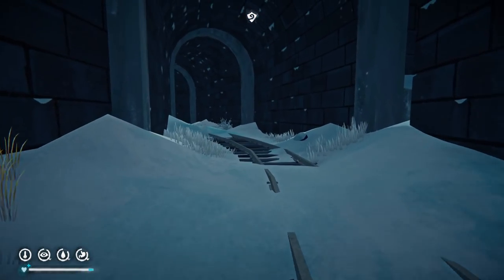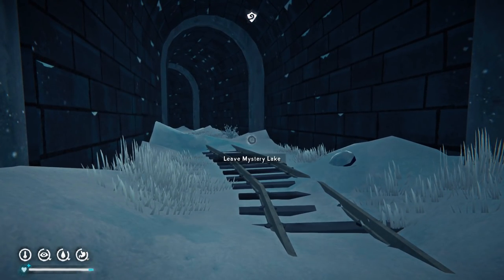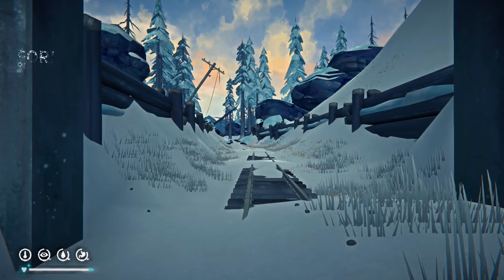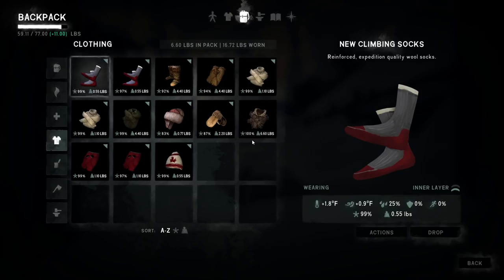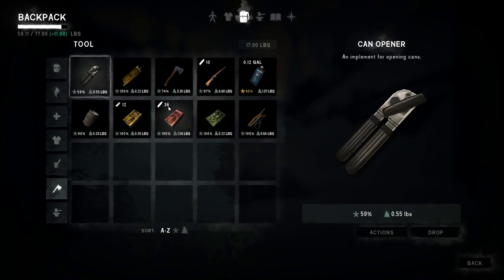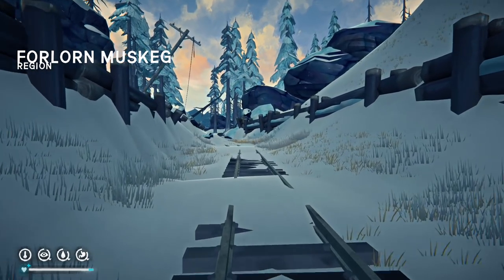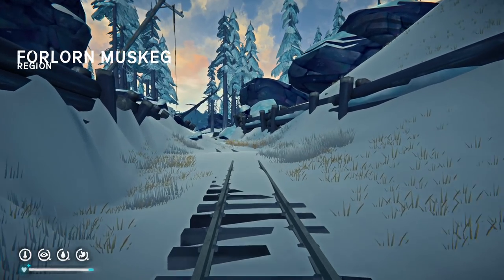I didn't bring like anything for fire. Man, I'm still pretty heavy, but I'm going pretty bare bone. I didn't bring a knife. Did I bring my knife? I might have brought the knife. I didn't bring the knife. Ooh. That could be a mistake. You never know. Forlorn Muskeg.